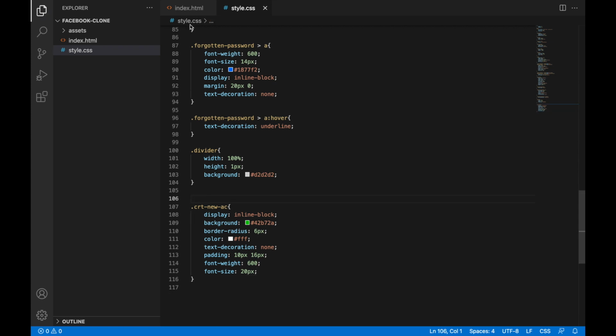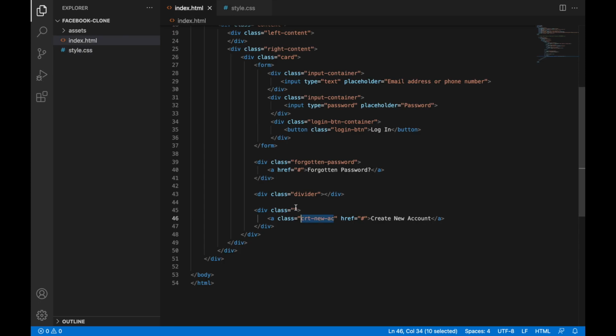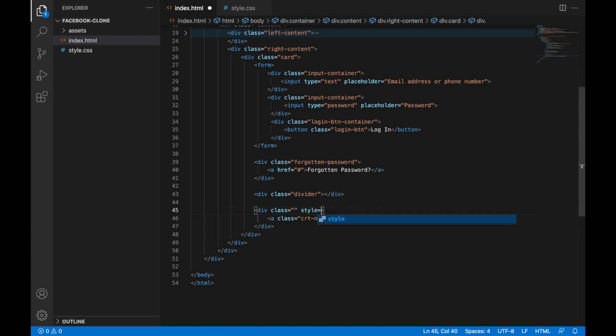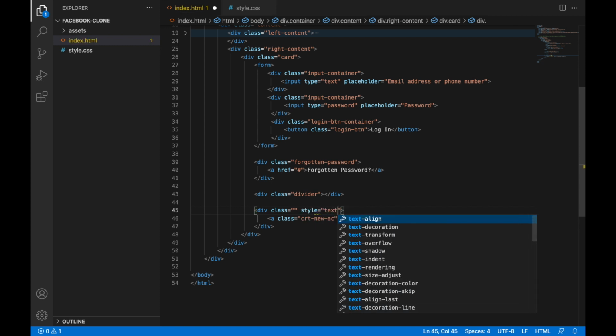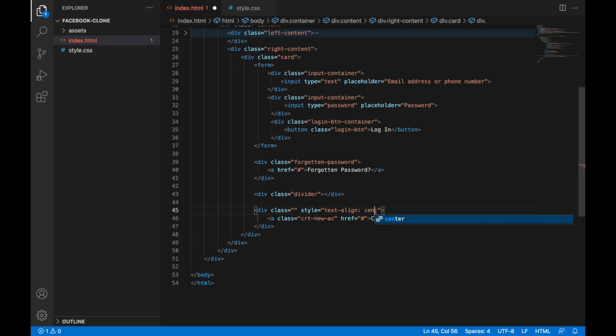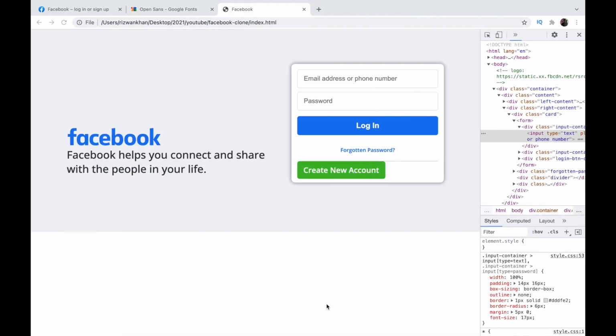So text line center and margin are not going to work if you have used this inline block. So we'll simply go and use our trick of div. So here we have this div class, and either you can use an inline style because that's just a simple style. We'll set the text-align, that's going to be center. Save, and let's reload. And now it is in the center, right?